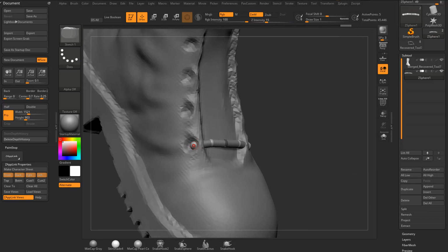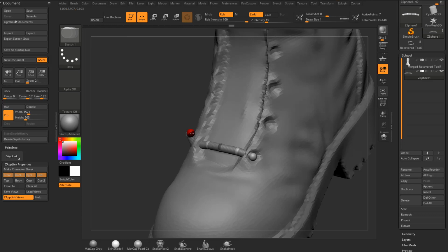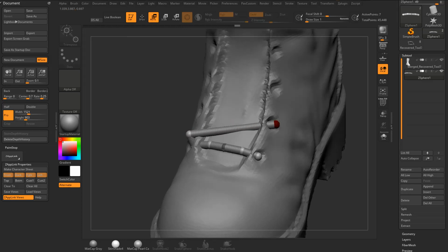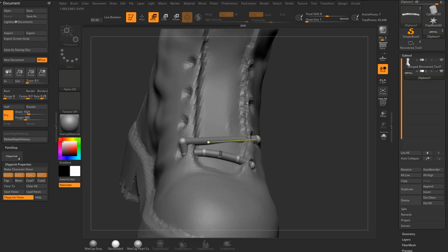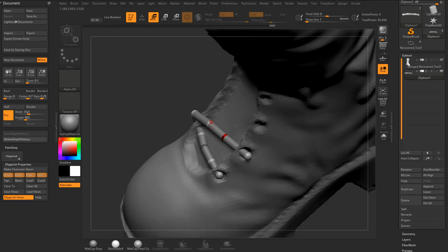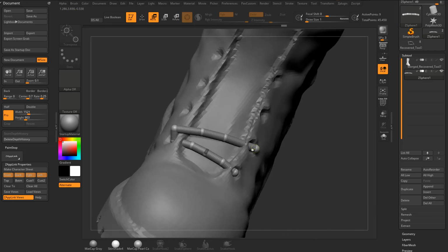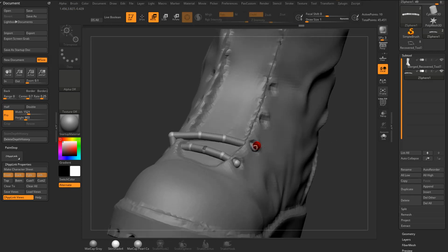You can hit Q, hold down shift, it'll snap it. And we can go up, hold down, tap Q, hold down shift, snap it, hit W, and then we're going to go to this side. Again, if you want to finesse this loop here, you can hit Q, tap a couple times, and then you can add more edge loops, or more z-spheres, I should say, into this. We're going to hit W and again just move these into place. Q, hold down shift, move this up.